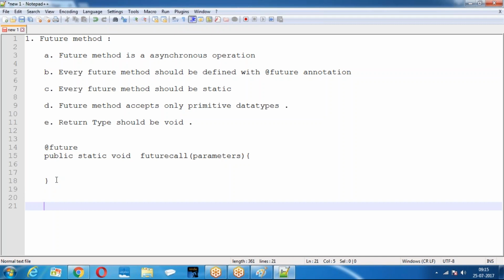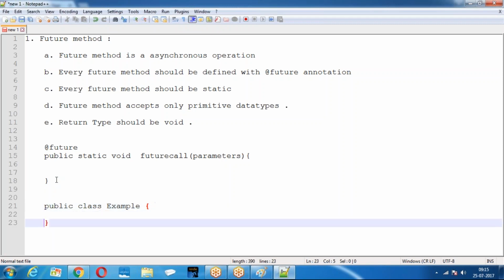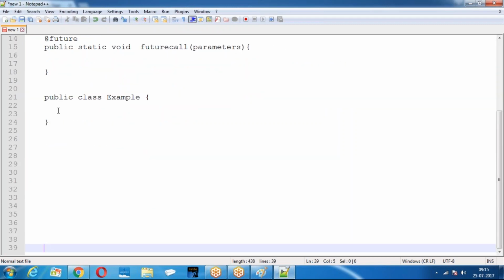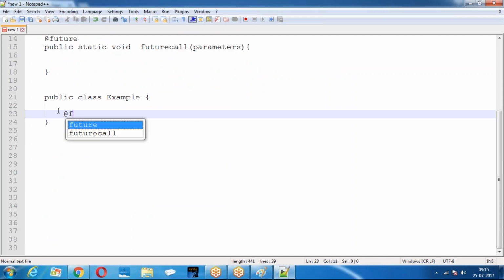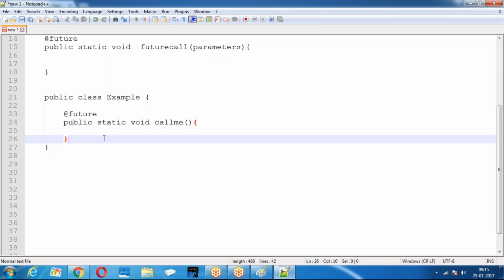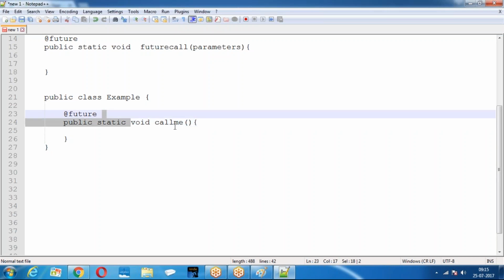Now, for example, public class Example. This is how we have defined it: @future, static, return type is void.